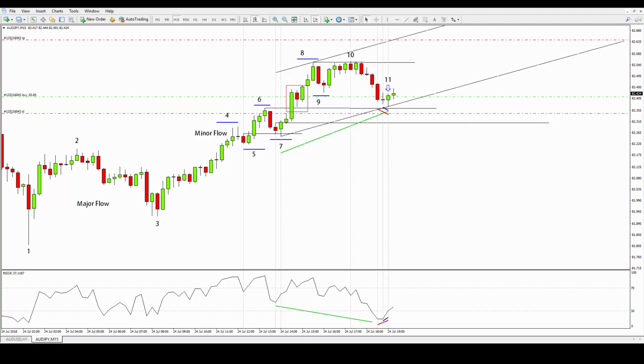We are too far away from low number 7 to place a stop-loss there, but we have a third-degree fractal hybrid divergence happening in the same level as a minor consolidation marked by the red rectangle between 7 and 8. Beyond that, the horizontal black line that is coming out of high number 6 is a support and resistance line that is meeting the low of our fractal candle number 11 almost perfectly.